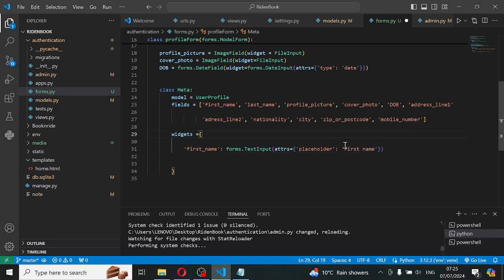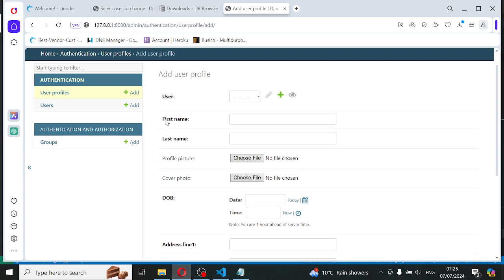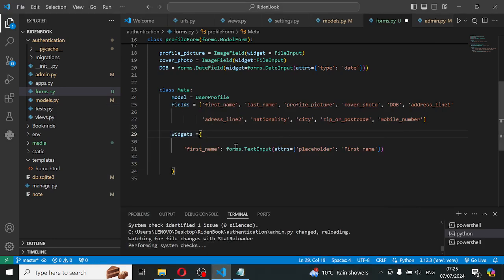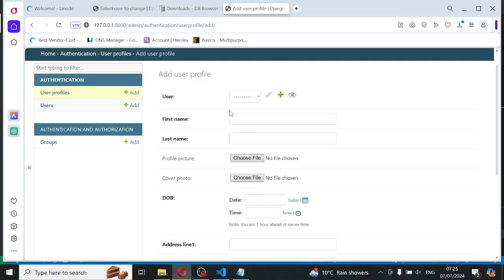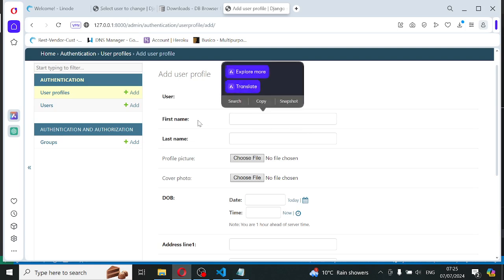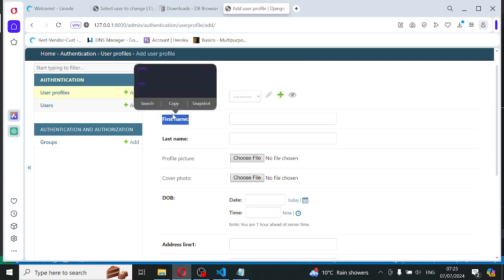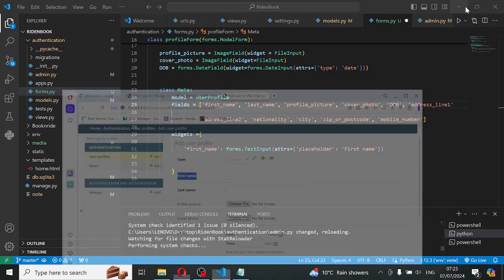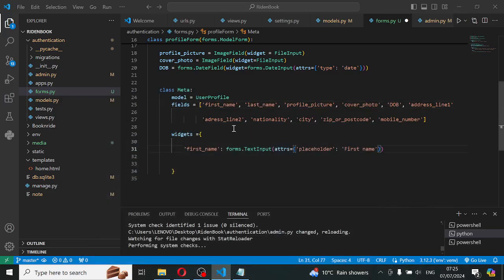Now, with this, when this form renders, it's going to have this option, first name, as well. If you don't include this, like I said, this first name is just going to be a text input field without this option to let the user know that this text input is for first name. So it's that simple.